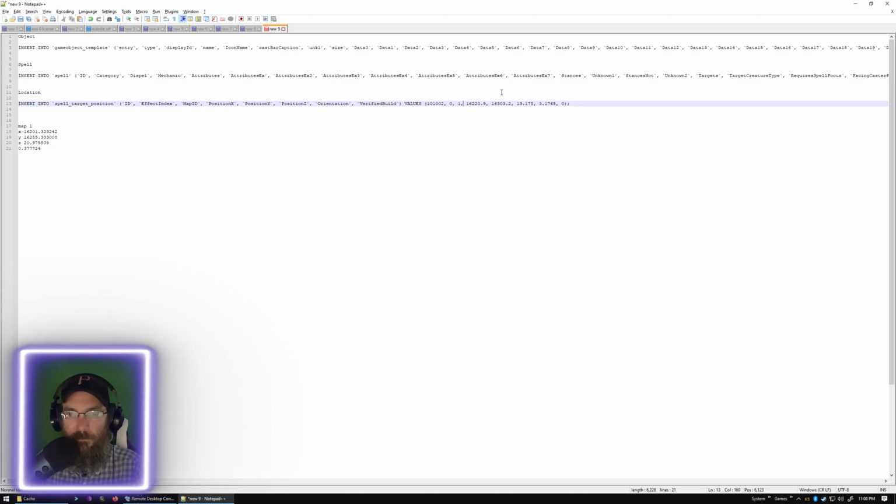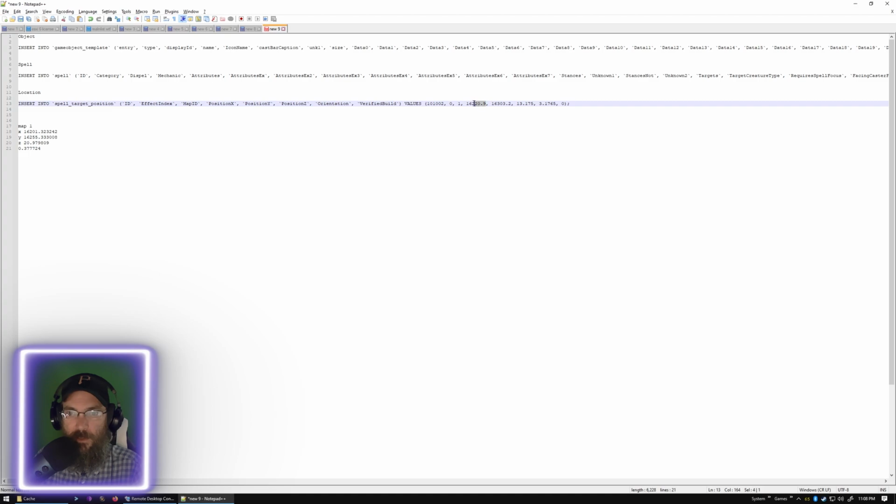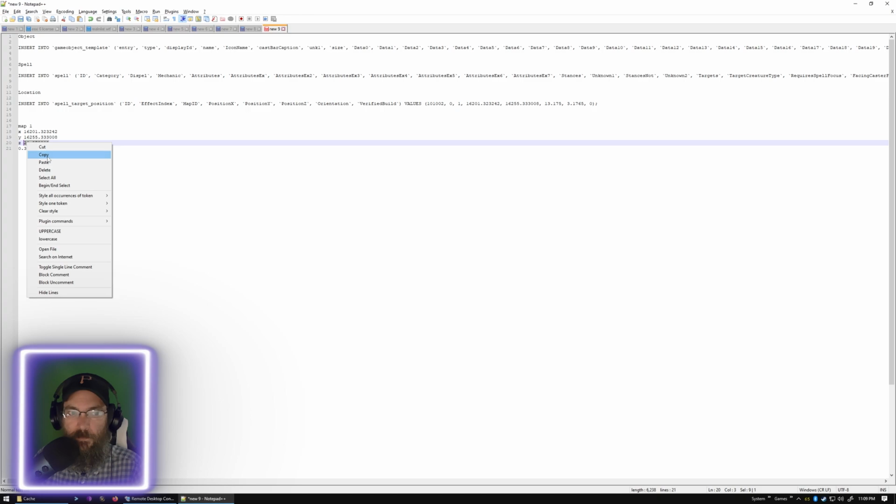So map is 1. And the X, you just copy this and then paste it right in there. And then the Y is the next field. Just paste that in there over top. A small change to the numbers will really make a huge difference, so be careful.